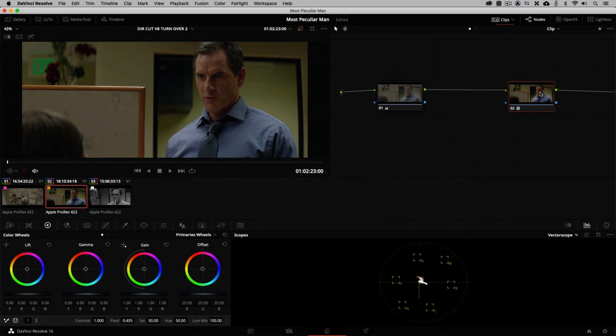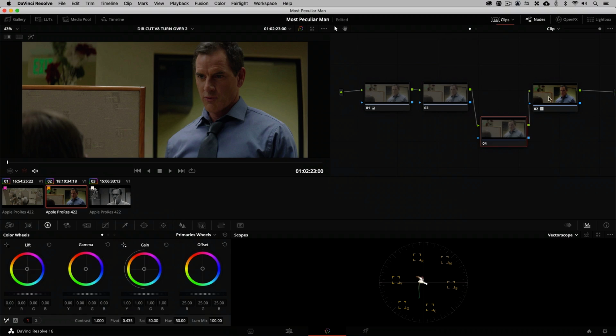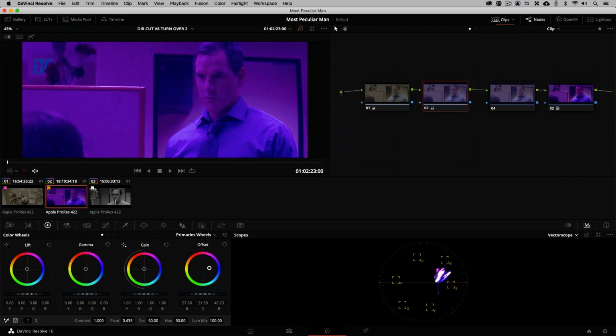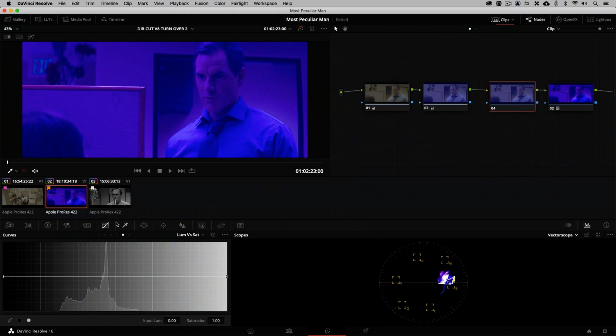That's looking very nice. All right, and what I'm going to do here is just add a couple nodes in between the two that we had there. And with node 3, I'm just going to take the blue colors and just bring them right over here, such. All right, perfect. Now, on the node right after that, we're going to head into our curves. And I want to head to luminance versus saturation. It's one of the ones that we didn't talk about in our previous lesson where we were talking about what the different curves are going to give you the ability to do.